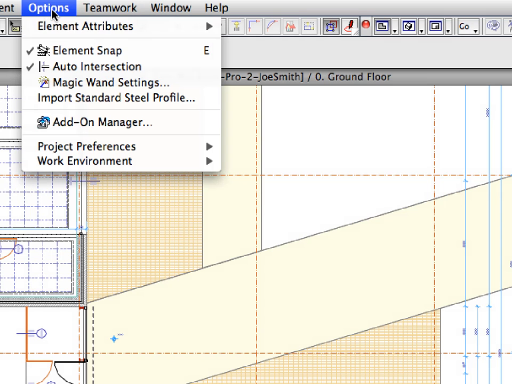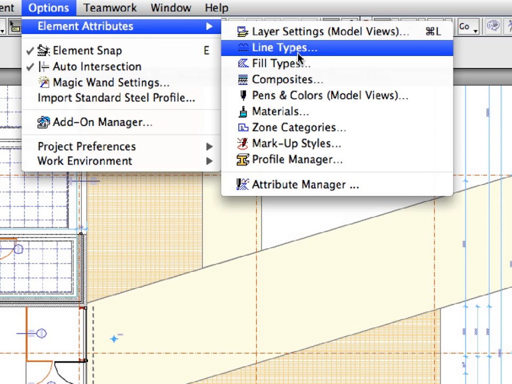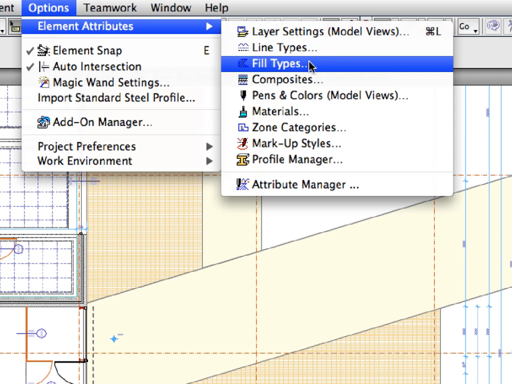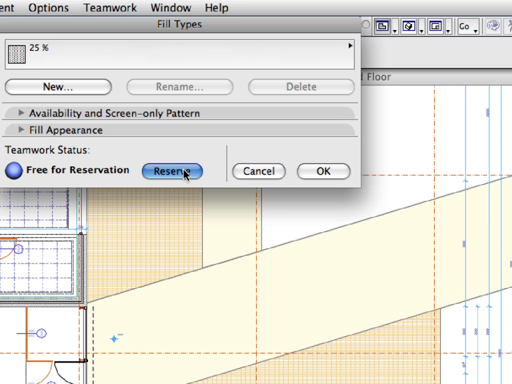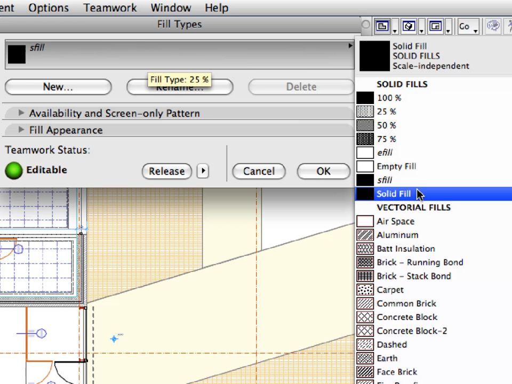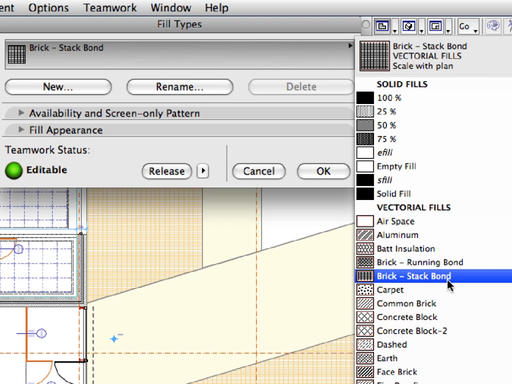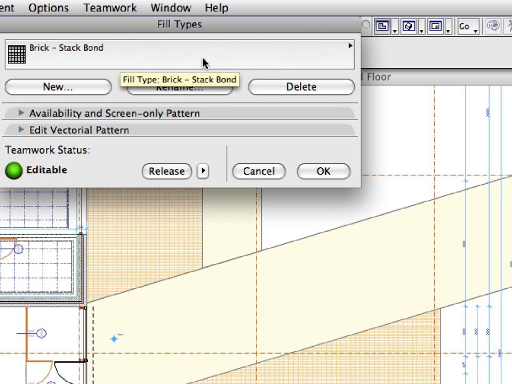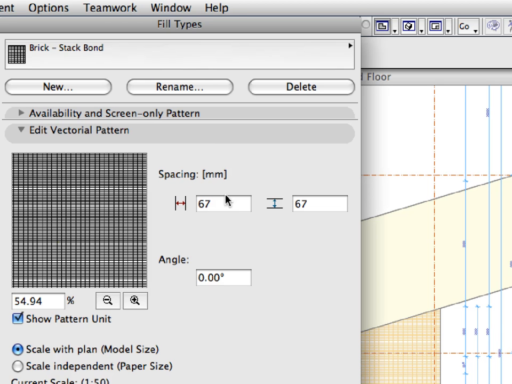Select the Options, Element Attributes, Fill Types menu command to open the Fill Types dialog. Click the Reserve button at the bottom of this dialog to reserve it for editing. Select the Brick Stack Bond fill type at the top. Remember that we are doing this in the name of Joe Smith, who has a draftsman role, which enables us to make such a change in the fill settings.